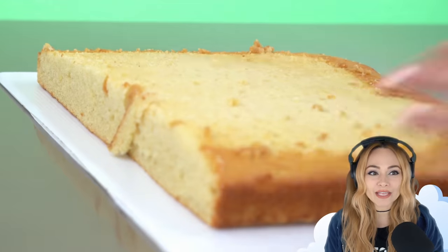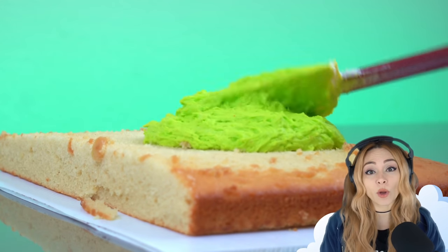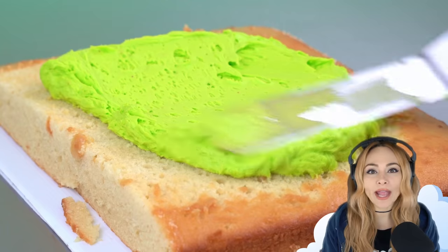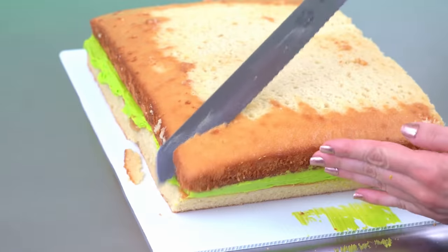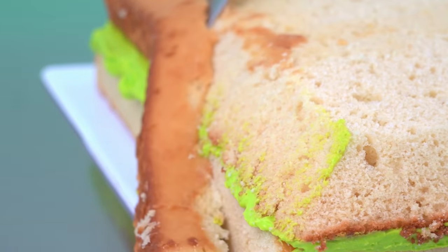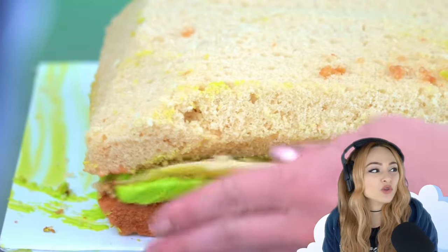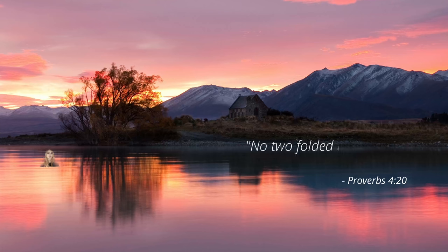I really like this cake idea because I really like how exact I don't have to be. Some objects require measuring and preciseness to get it right — for example, if I'm recreating a blender, and my lines aren't absolutely straight and clean and perfect, it's not going to look realistic. There's not very much wiggle room with the blender. But a sweatshirt is more loose. The measurements don't have to be perfect, my lines don't have to be sharp, and it's still going to look like a sweatshirt. Is it a size small? Is it a triple XL? It's whatever I want, and it's still going to look realistic. No two folded-up sweatshirts are ever folded exactly the same.